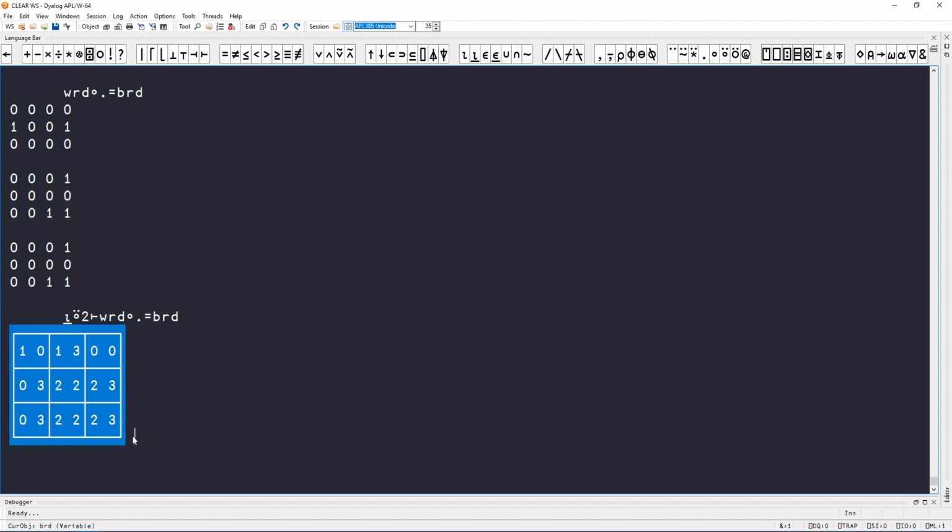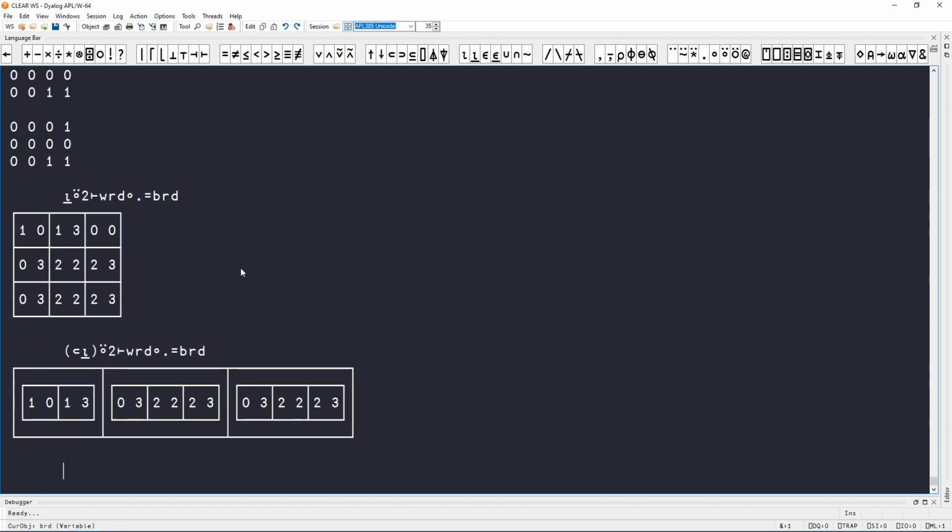But it gives the result like this because of the way that the rank operator has to preserve the shape of stuff. And I know that shape of stuff isn't a very technical term, but we're going to enclose it like this so that we get the results in this form. Alright, so now we have a vector, and each position contains all of the indices that could be used for that given position of the match.